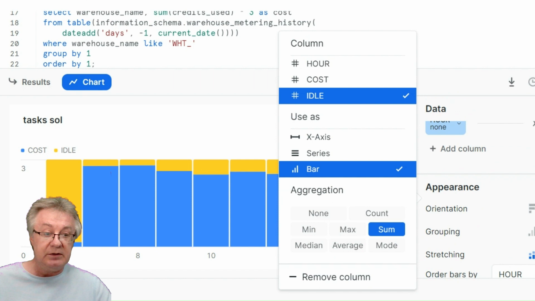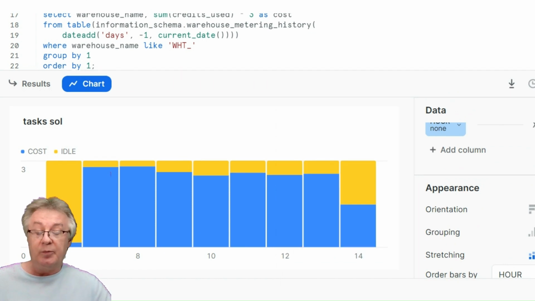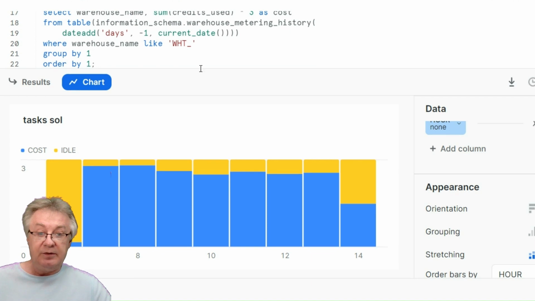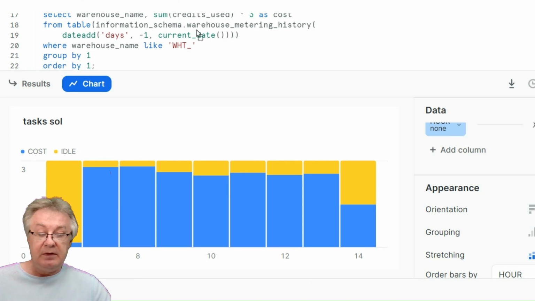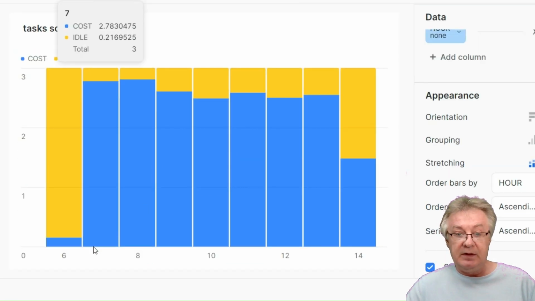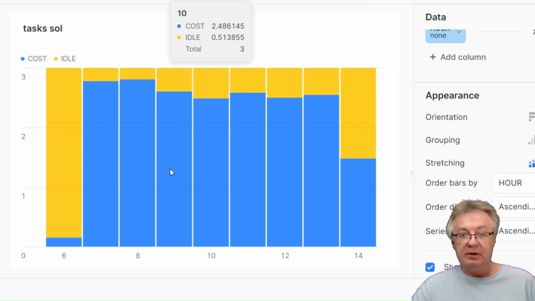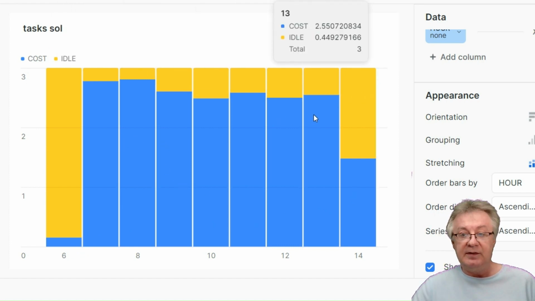It's a bar chart, and I want to select the grouping part. Let's have a closer look at this. Let's ignore the first and the last bar. What is relevant is in the middle, and as you can see, basically the warehouse was almost always up, and this costs me a lot.